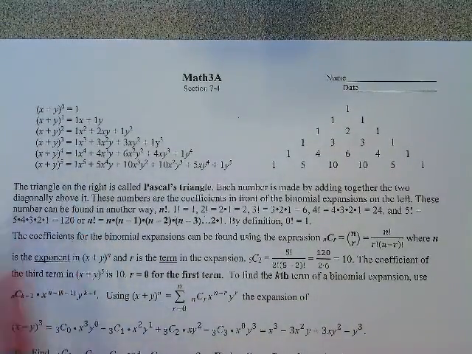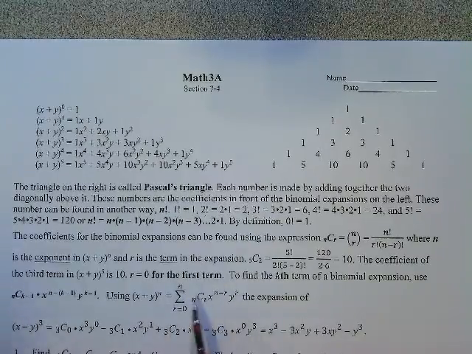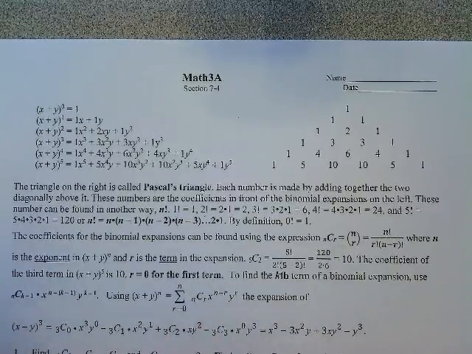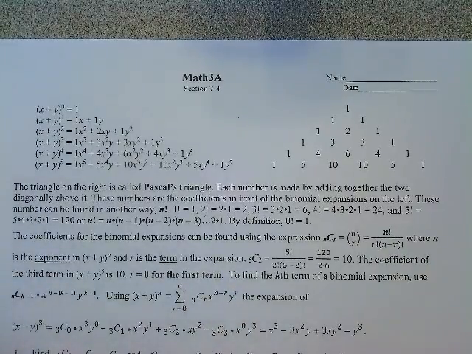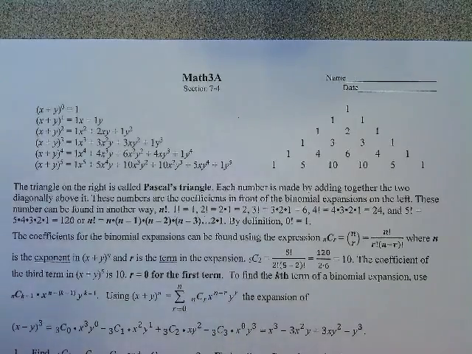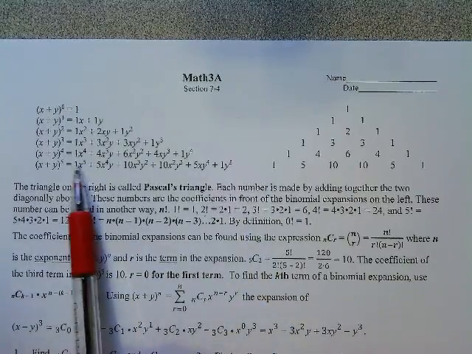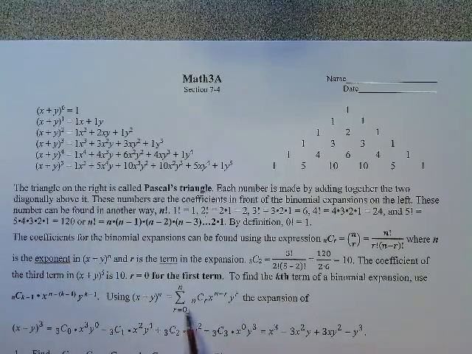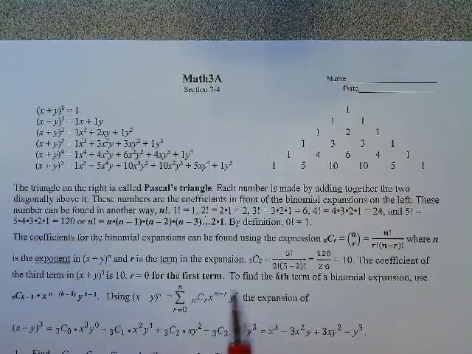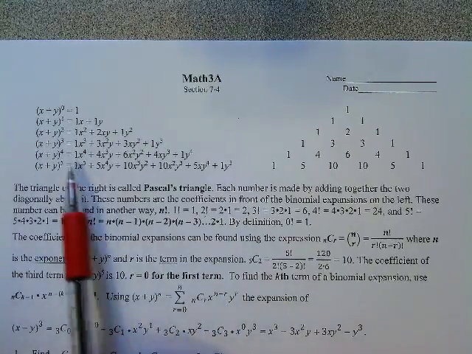Now, please note that we are, of course, adding our terms, and so we have the formula, the sum of nCr, same nCr we had here, and then x to the n minus r and y to the r. Again, r is starting at 0 for our numbers. And of course, please note, up here, there was no y in the very first one. Well, if r starts at 0, we would have y to the 0, which would just be a 1. And here it would be 5 minus 0, so that would be x to the 5th, so that would be that one.